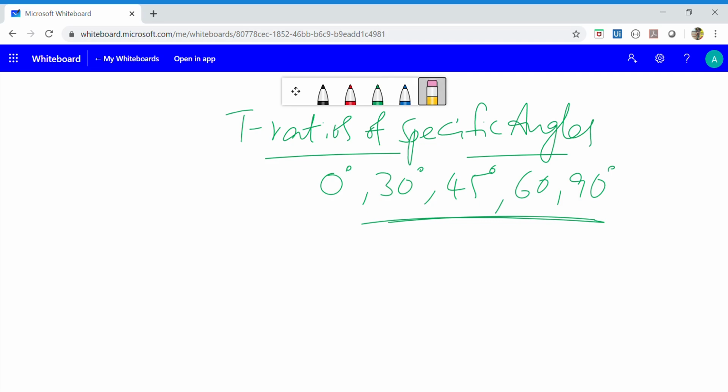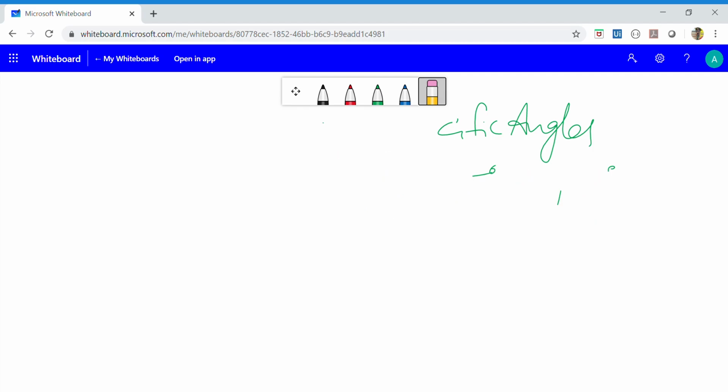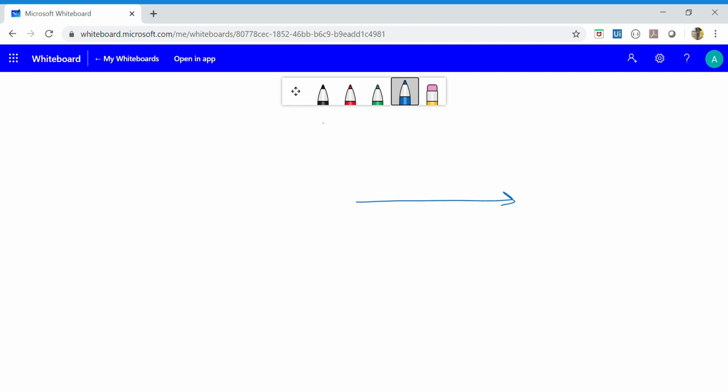So first of all, 0 degrees. What is sine 0, cos 0 and so on? To know the 0 degrees, first of all this is the initial ray, and to form an angle this is the terminal ray. Let us assume that the vertex of the angle is A. If the angle between the two rays is not formed at all, that is 0 degrees, then A is 0 degrees. Trigonometric ratios for 0 degrees.